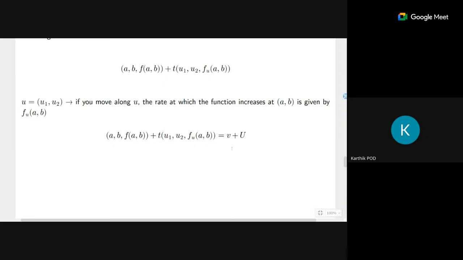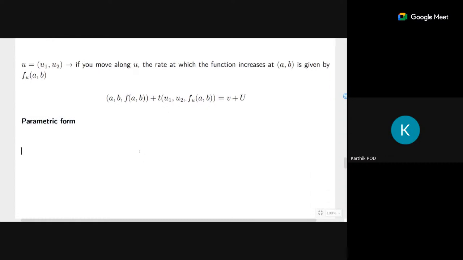Okay, so is this idea clear, what we are calling the tangent line? Yes, sir. Okay, now if the question asks you to represent it in other forms, you should be capable of doing this. So this is called the vector form, right? Because we have written it in terms of vectors. There is also something called the parametric form, where we separate the individual components in terms of a parameter.